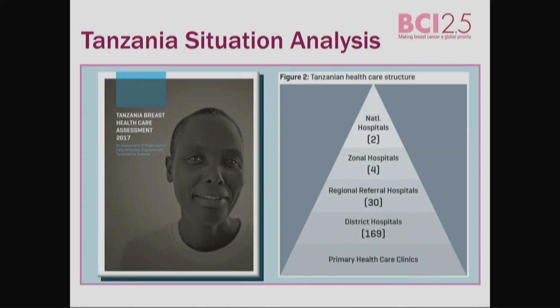And so there's a report that's available online. This is just one minor point from that. In this report, in many of these countries, you have this pyramidal system where you've got the primary care facility, which is where the patient first touches the system, and then you have the national level centers of expertise, where most of the treatment lives. What we found was that the first place that a needle biopsy could be done is level 4.